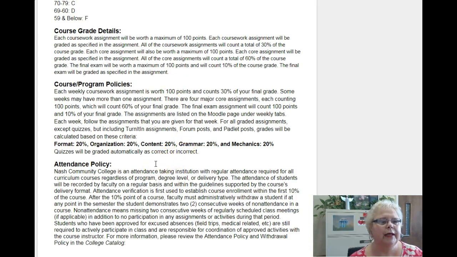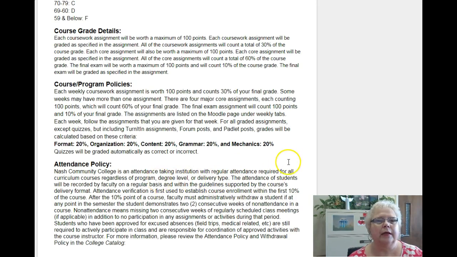Then you will have a final exam for the course, and that will count 10% of your grade. Each of the assignments that you're given will be worth 100 points maximum. The coursework grades again count 30%. The core assignments count 60%. The final exam counts 10%.